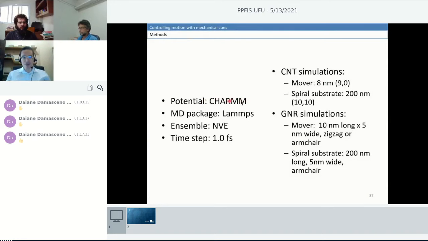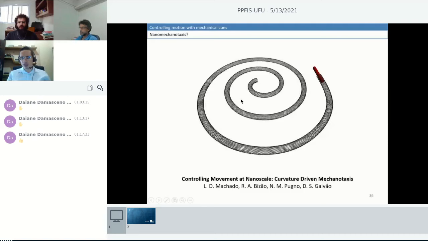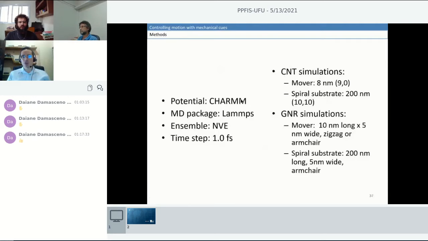and the good thing about the CHARMM potential is that it's very inexpensive from a computational point of view. Some structures that we are simulating are quite large. I think the largest simulation that we used had around 100,000 atoms. So it's easier to run the simulations by using the CHARMM potential. We don't have to wait forever for the simulation to end, especially since the amount of time we're simulating is long. We ran the simulations using the LAMMPS MD package.